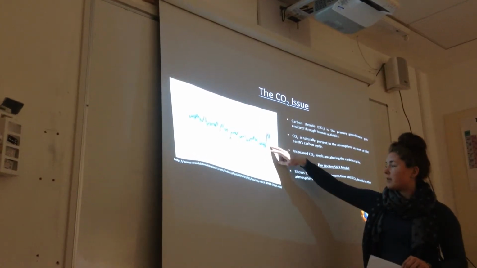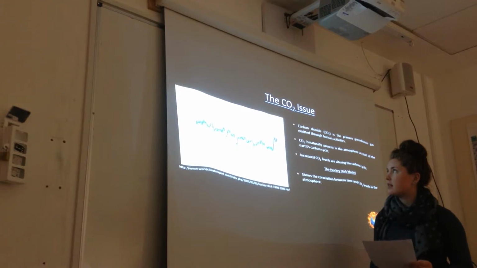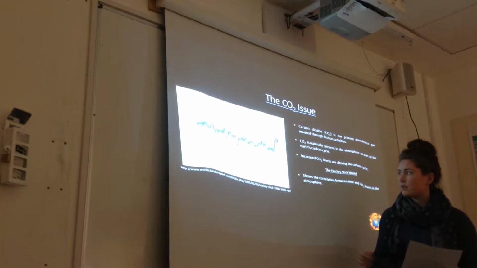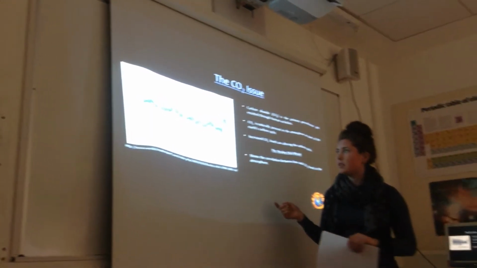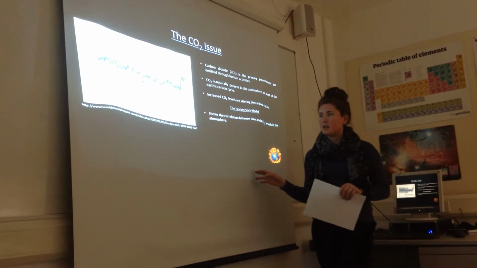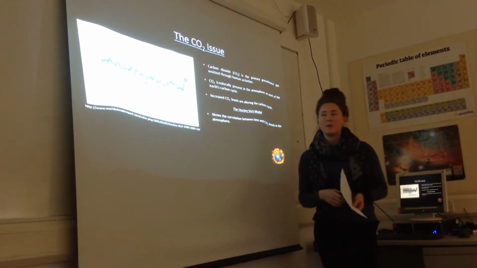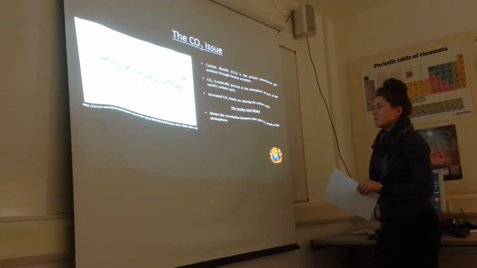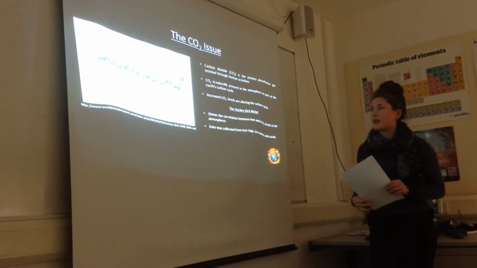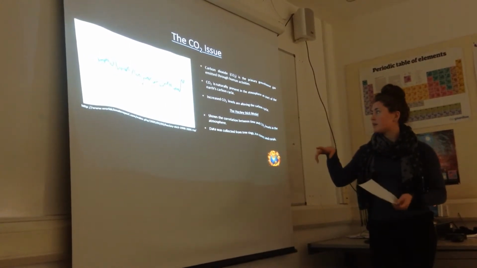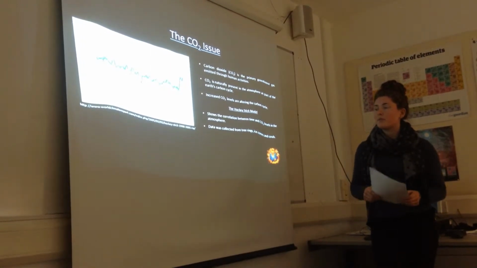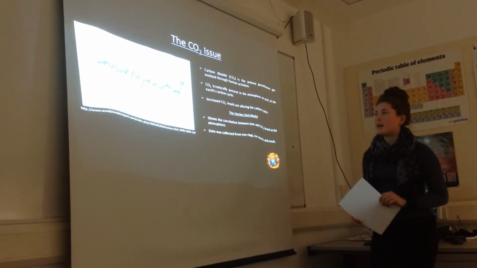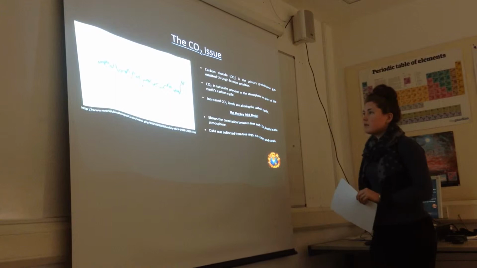However, we can see here from the 19th century there's been a rapid increase in carbon dioxide levels, and that was from the Industrial Revolution, which has sort of proved the theory that humans have an influence on the amount of carbon dioxide in the atmosphere. The data was collected from tree rings, ice cores and corals in order to find out what the carbon dioxide levels were like. And then they were analysed in order to get the data for this graph.